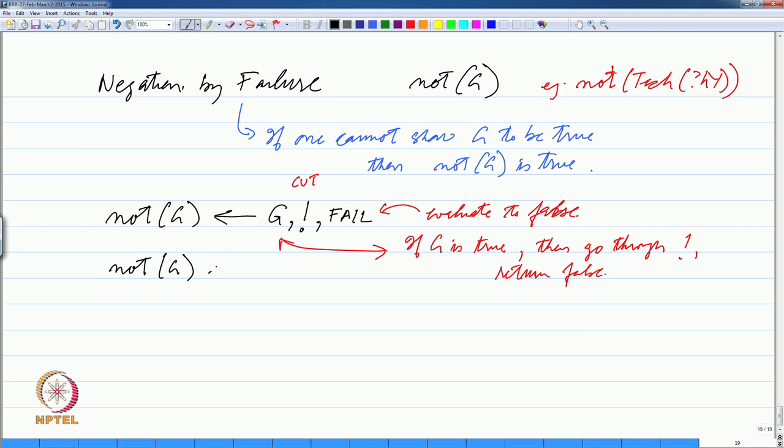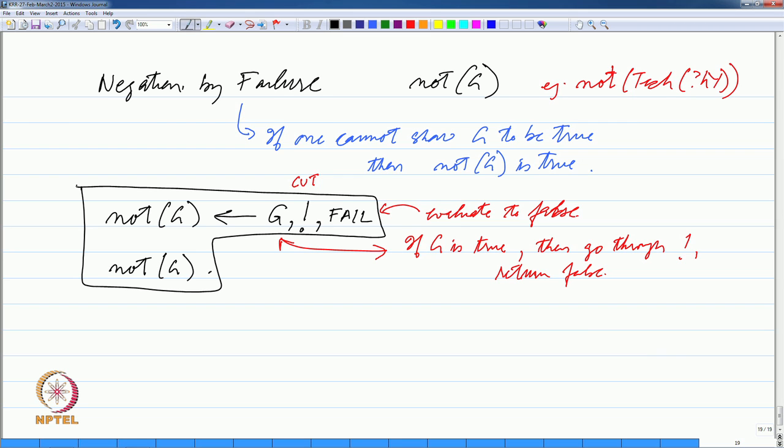Without any condition. So, it is like a fact essentially, which means it is true. So, this is a definition of negation by failure. It is basically 2 clauses, and notice that we are talking Prolog, which means order matters essentially. If you had put not G first, then you would always return not G, but now because Prolog looks at things in a particular order, it will first try the first clause.